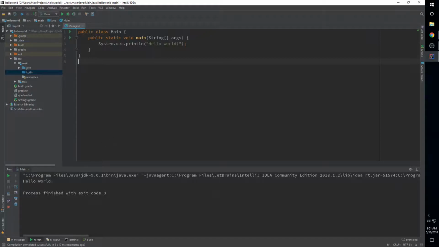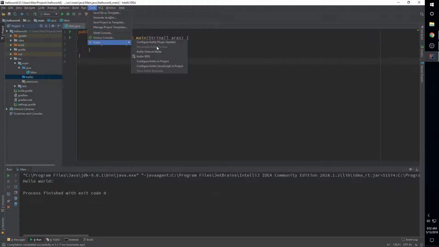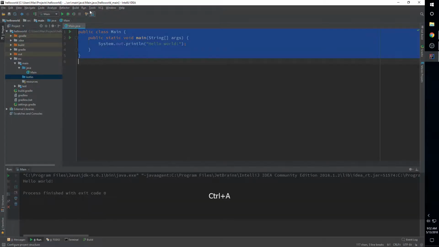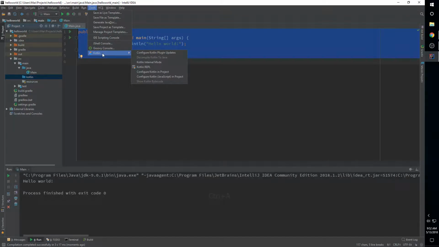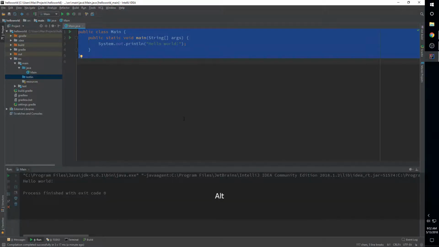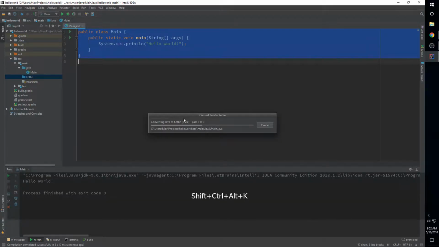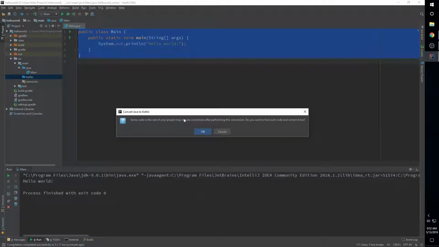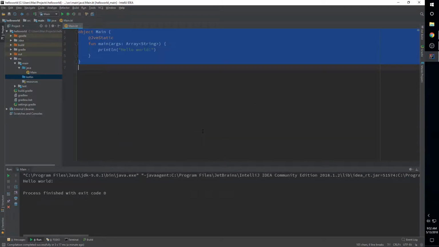The easiest way to really get started with Kotlin is to write a program or a file in Java, and then under Tools, Kotlin... I thought it was going to be here. But anyway, if you hit Control-Alt-Shift-K, it will convert the file to Kotlin. It'll give you some warnings, and you hit OK.